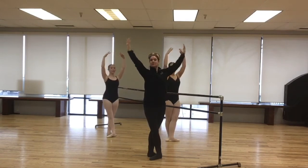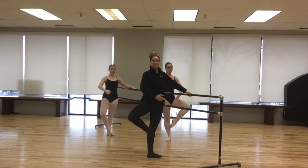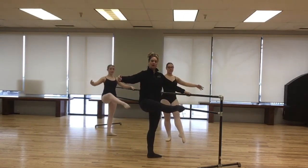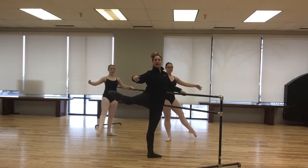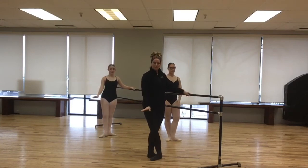Making sure the rib cage stays closed and open. Passé one, two. Développé en avant. Three, four. Bringing it à la seconde. Five, six. Tendu seven. Close eight.